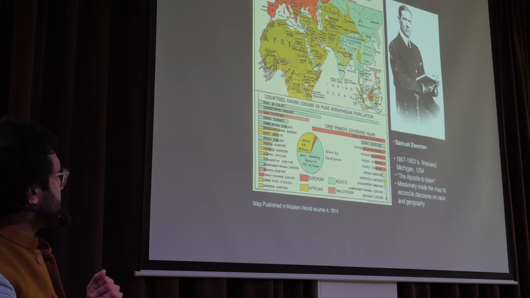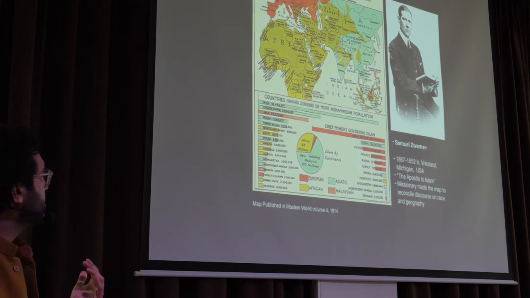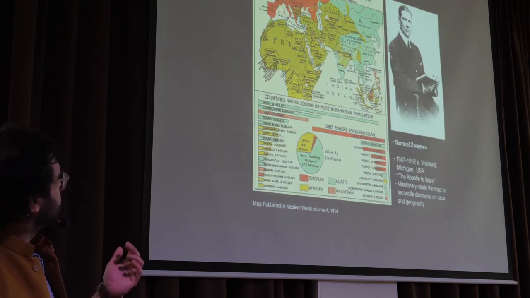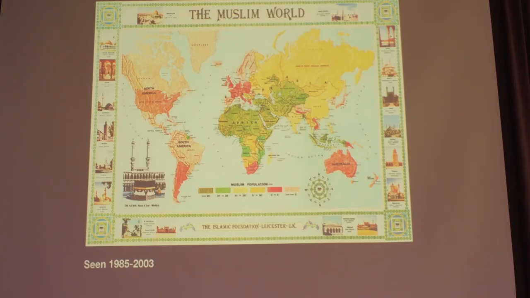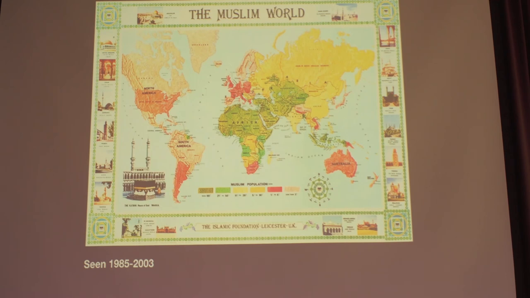He was trying to deal with his missionary work, which superseded ethnic bounds, and trying to address it as a commonality. So this is a map that he produced in 1914. This is the map that I was presented with at the mosque, which was hanging in the halls of the mosque as something that we just accepted as a kind of commonality. But this is the problem, that we never really question what is constituting it, where these things come from.